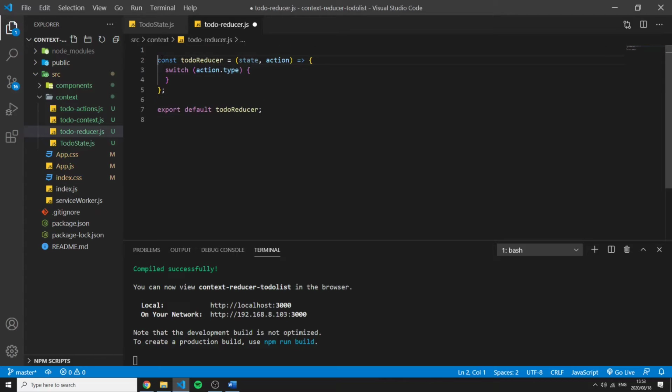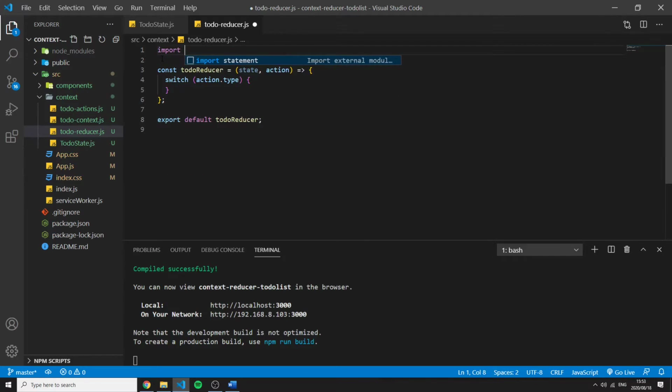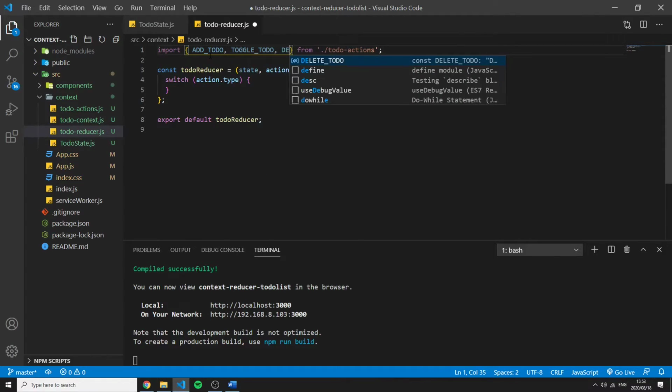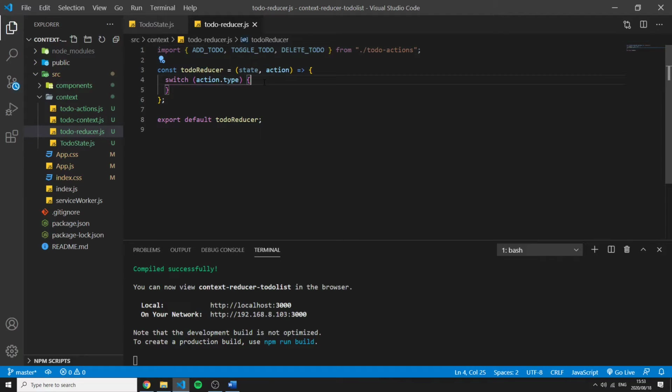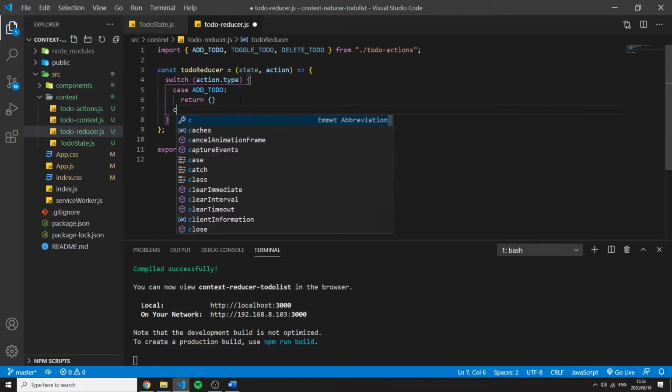So now I can use these actions and import them inside of my reducer. So I can say import something from the to-dos actions. So now I can pull out those actions. I can say add to do. See, I get IDE formatting for it. Toggle to do and delete to do. So now I can go and check for the following things. I can case it is add to do. I can do the following. I'm not going to do anything now because we have to set up the state first. I'm just creating the boilerplate.